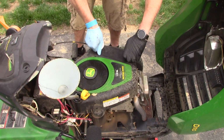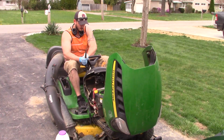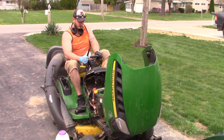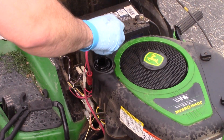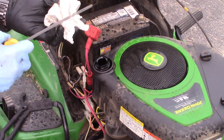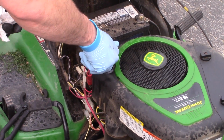Alright, after you got everything put back together the way it should be, go ahead and start that engine up, let her purr for a good 10 seconds. After you ran the engine, let the oil go to all its places. You pull this out, clean it, seat it.